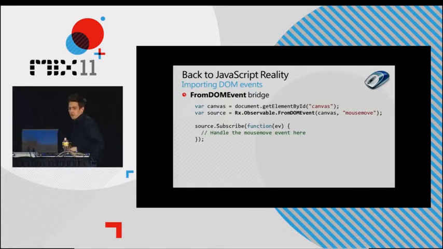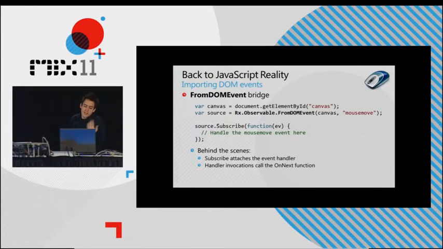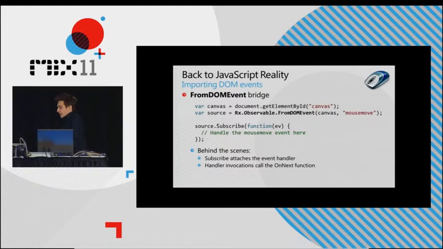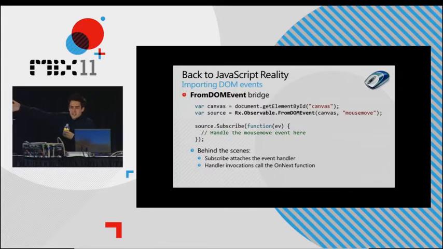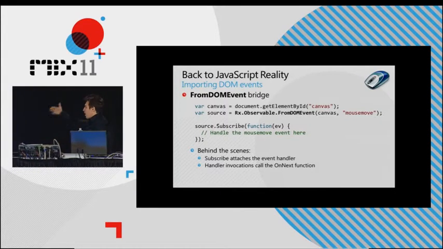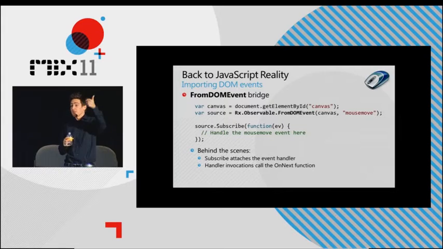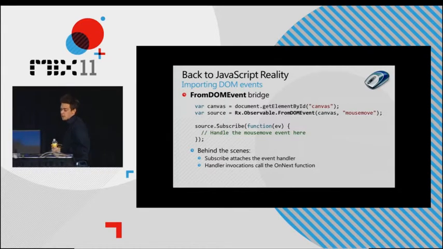So I just give those arguments, and now when I subscribe to that, what happens behind the scenes is we cook up some event handler, we give it to the onMouseMove function that lives on the DOM, and we return some function that, when invoked, will basically unregister the event handler. So we encapsulate that. It's actually implemented using observable create, as we saw before, but now using some different calls to the underlying API. And of course, the event handler simply calls onNext on the observer, saying here's the next value. So it's just tunneling out.